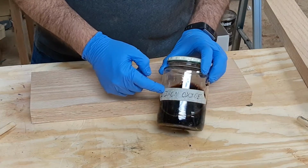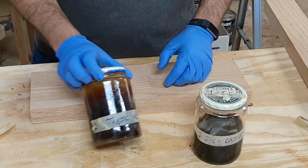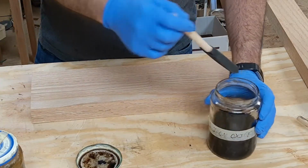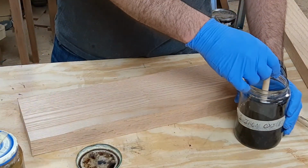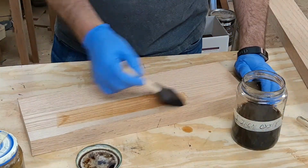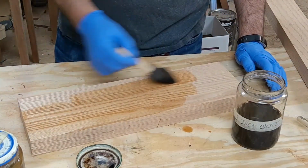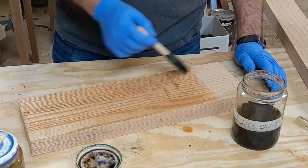Here I have iron oxide, and I label this as the first step. The second one is tannic acid. So what I want to do, and this could be wiped on, this could be brushed, it's really not terribly fussy about how we deliver this. And if I was doing this alone, I would have my mask on, but this is such a small amount, I'm not that worried about breathing this stuff in. All right, so not a big deal here.